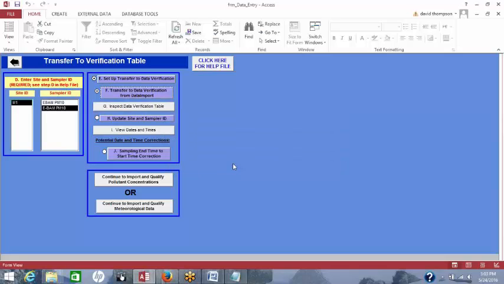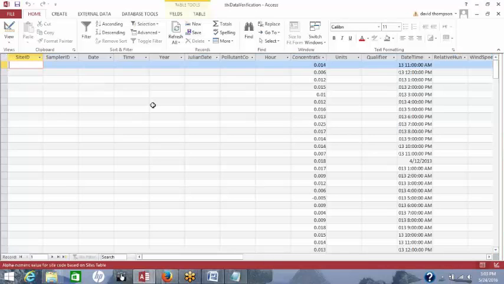And inspect data verification table. This is good. It means that the pipeline was cleaned out from the first import. Okay, 504 rows. We have a lot of columns we have to populate, but that's okay. We'll do it in the next step. And we've got concentration and date time, which are the most important columns after all. So go ahead and click the lower X. This looks good.